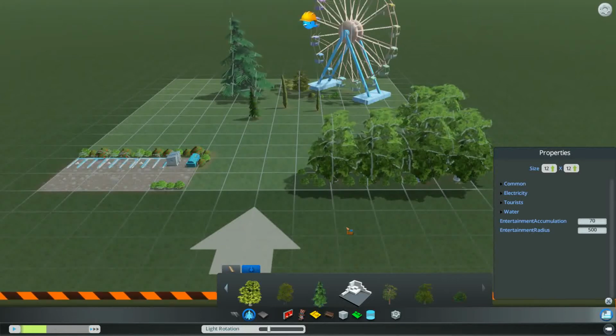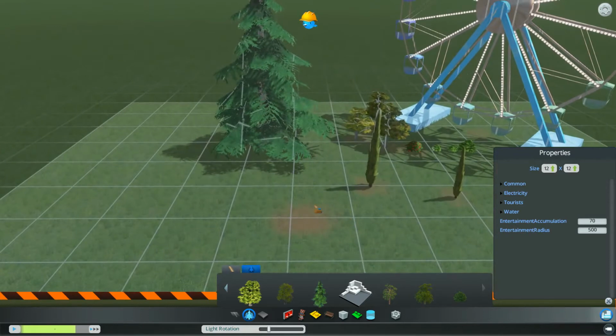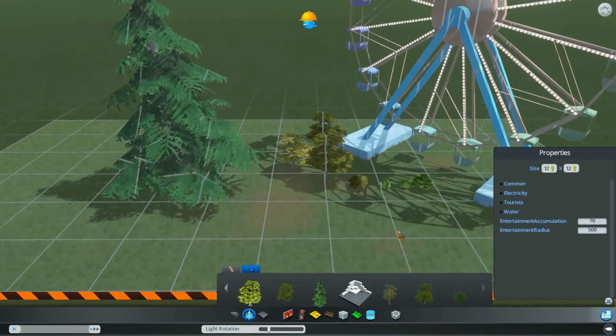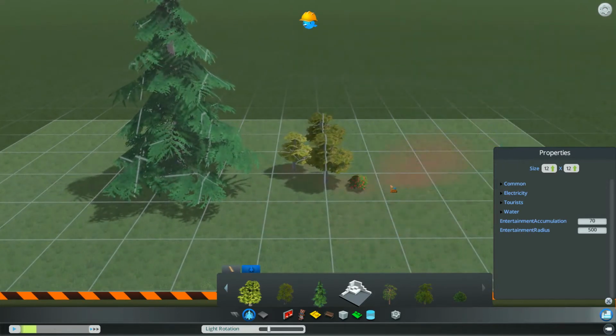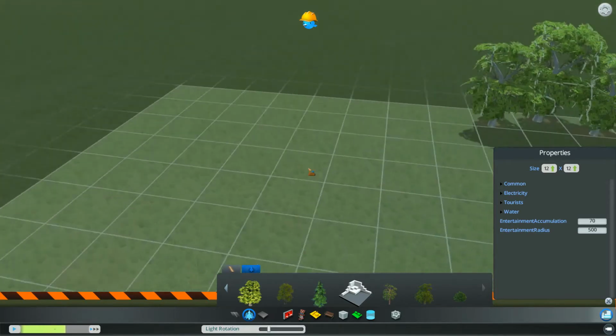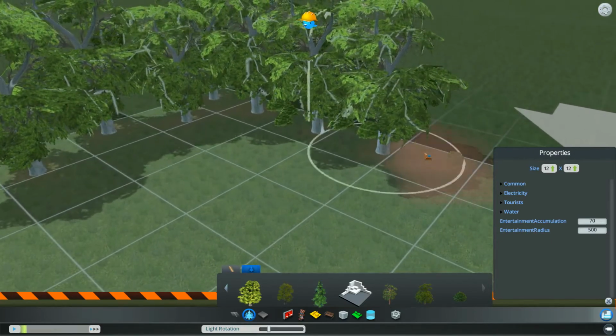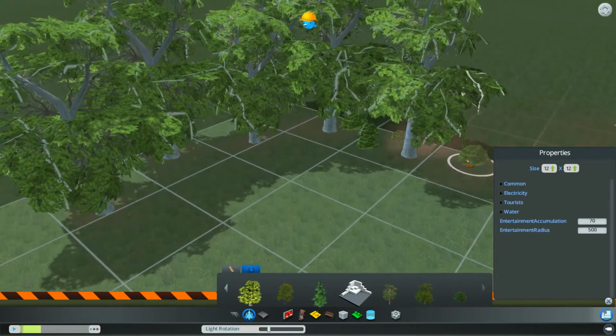Okay, well, this is totally not going to be the park I wanted it to be. Really? I've already used 64 trees. Okay, that's just messed up. Okay, that's 64 trees. Okay, there's the mod I want. More trees. Oh my god. Really?